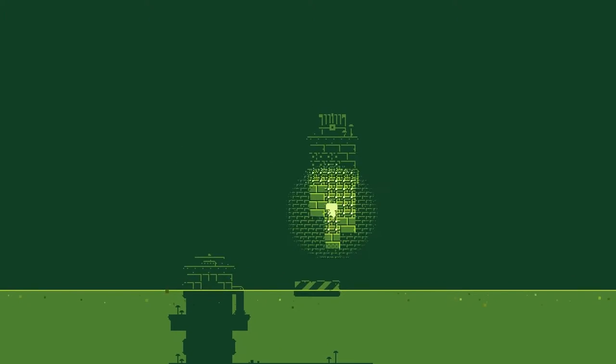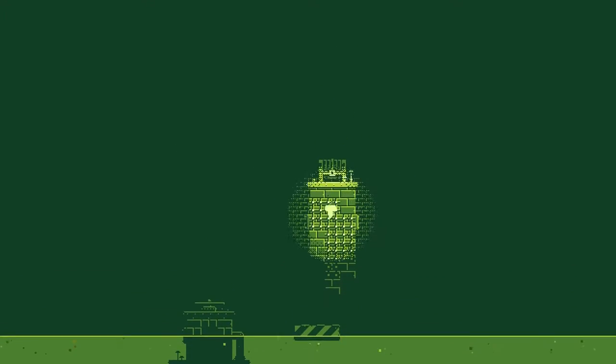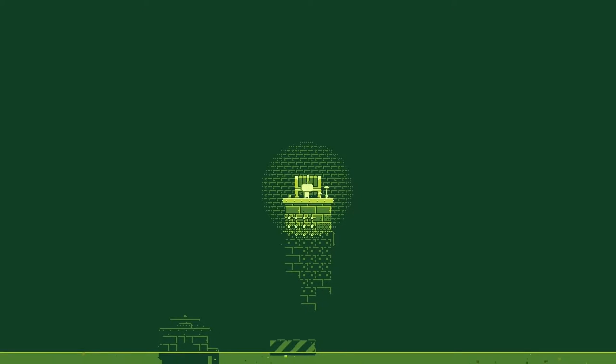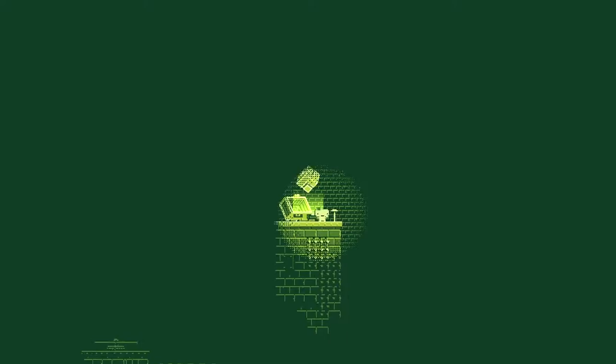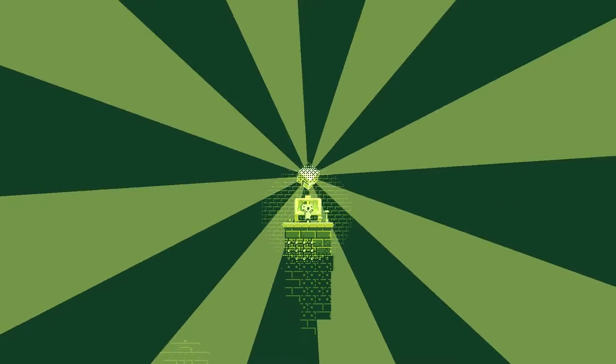Grab onto these pipey things. I don't know what they are. I guess they're... I don't know. All right, let's see what's in here. Maybe it's a key. What is it? It's a cube piece. Awesome. So I guess that was worth doing all that.